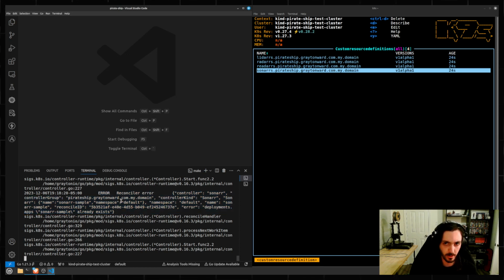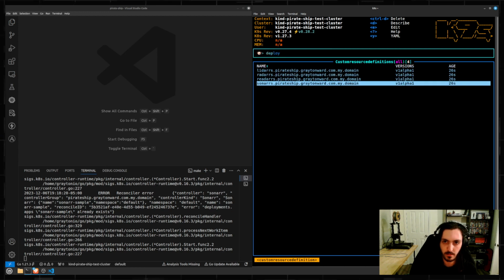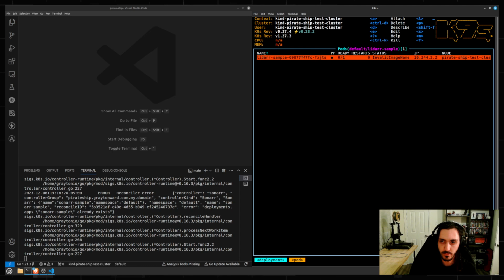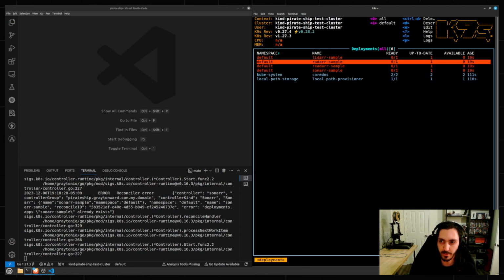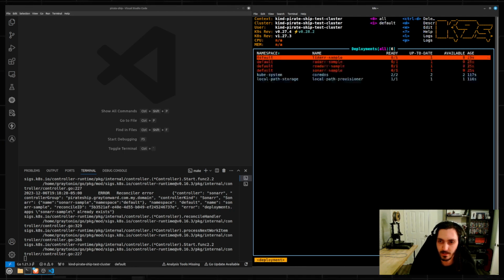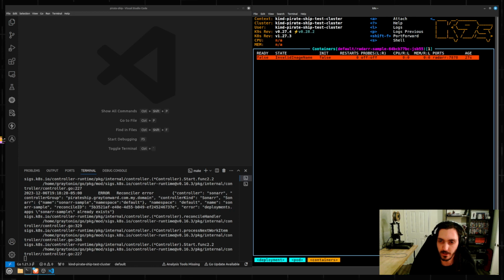Deployment sonar sample already exists. Invalid image name, invalid image name. What? No, it's supposed to have defaults. Why does it not have defaults?